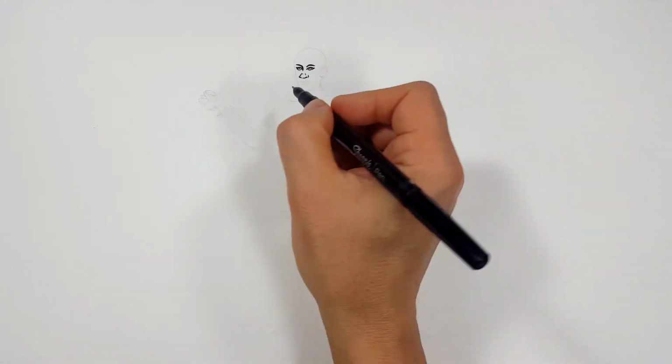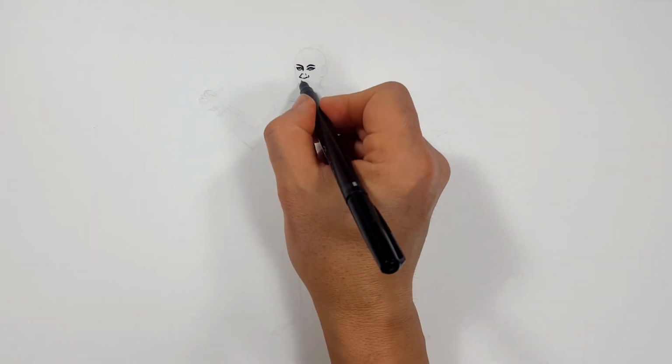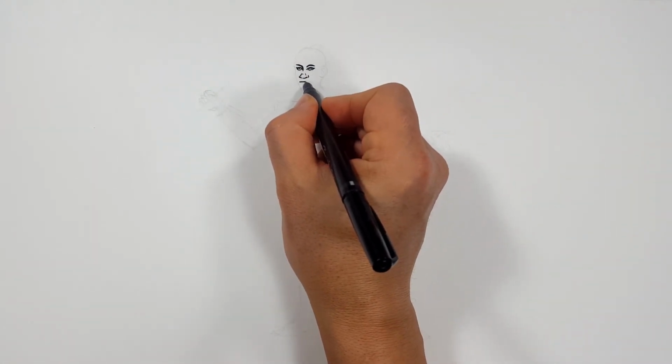So I'm going to draw her mouth. I can't turn my paper, so this is kind of hard. So I'm going to draw her mouth like this.